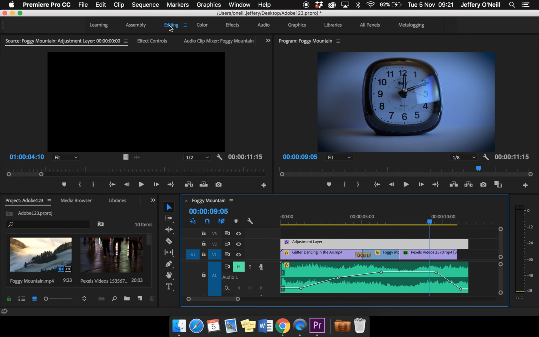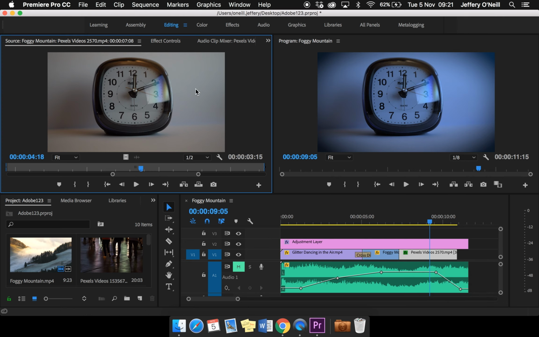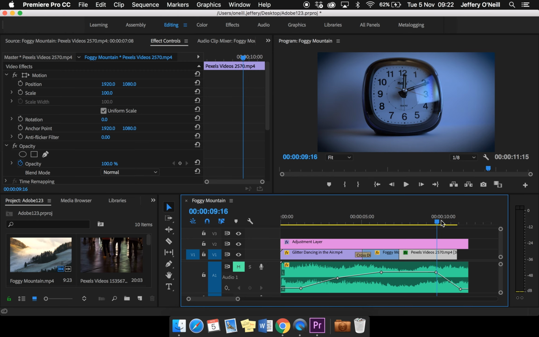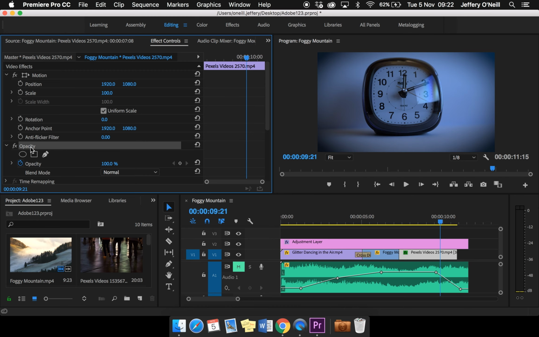Now, another thing we can do as well is keyframing an effect. So let's say we want to edit this clip here, our clock. We click on Effect Controls. Let's say our opacity is something we want to edit. If we click on opacity here, we can edit the opacity down or up.